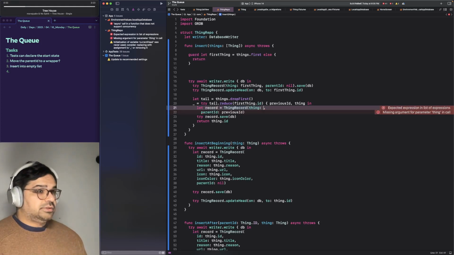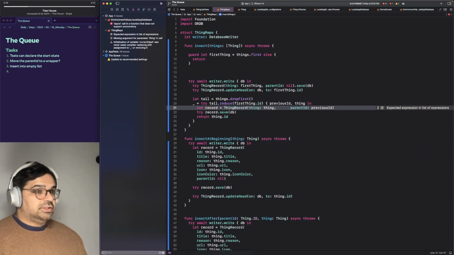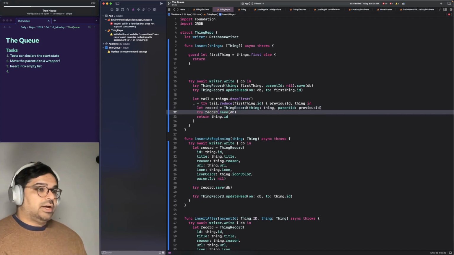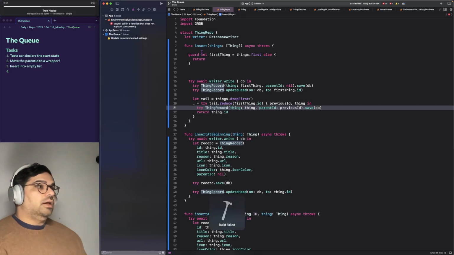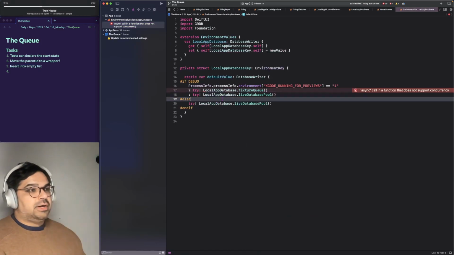And this becomes kind of the next thing, just thing, which also can become a one-liner again. Now we're back to this asynchronous problem.